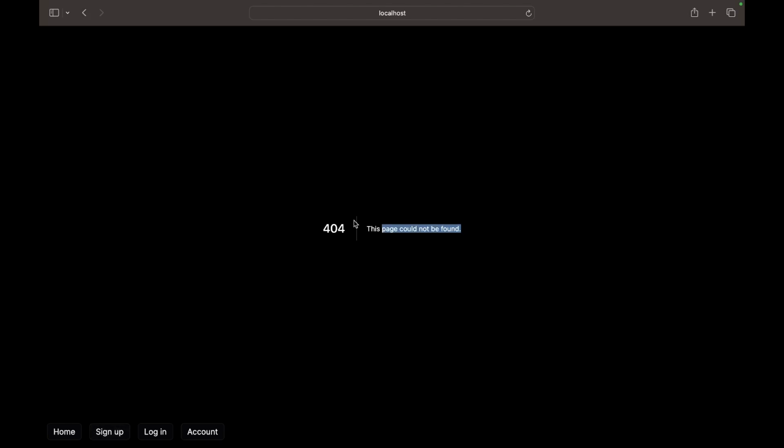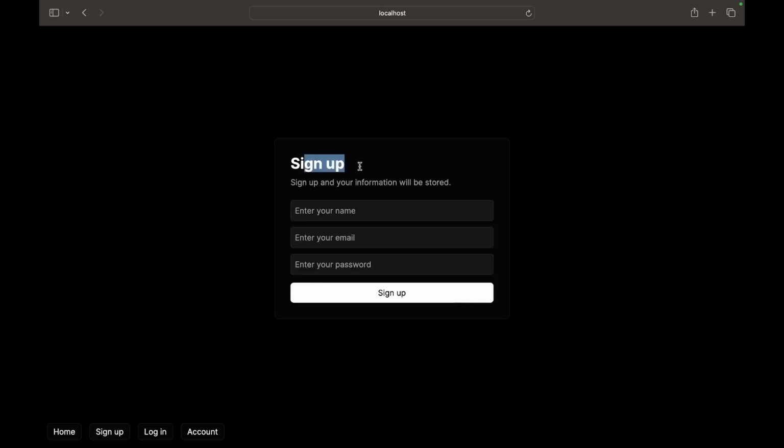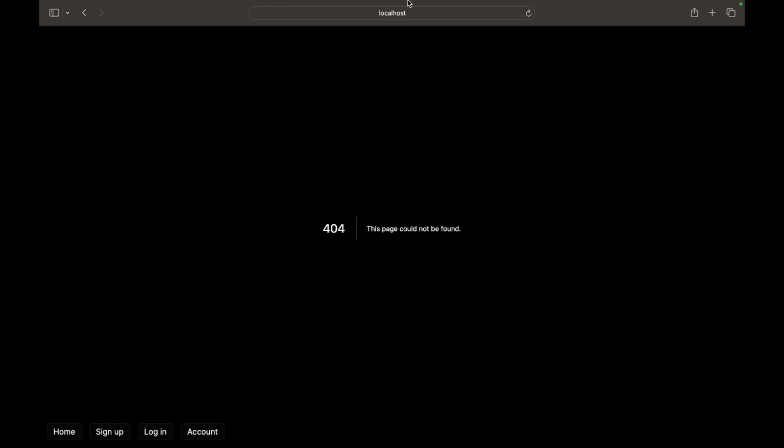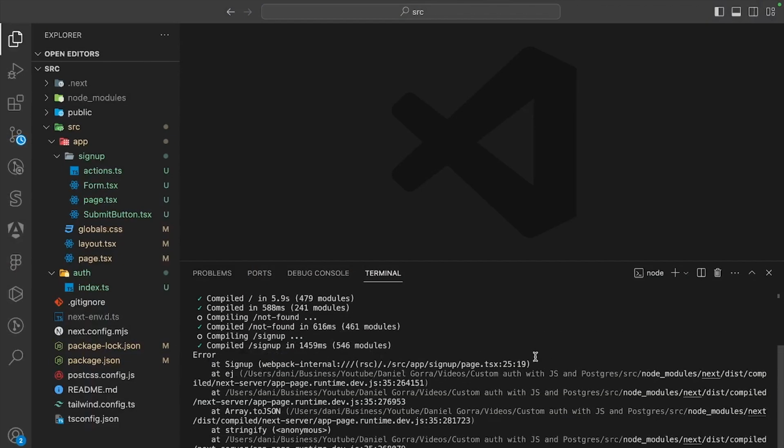But if you go to sign up page, you can see that it's sign up and there's a form in the middle of the screen and it has some text. So then let's create an account. Let's say John Doe, and let's say john.doe@email.com. And then for the password, just gonna say test. And then once we created it, you see that we're redirected to the account page.